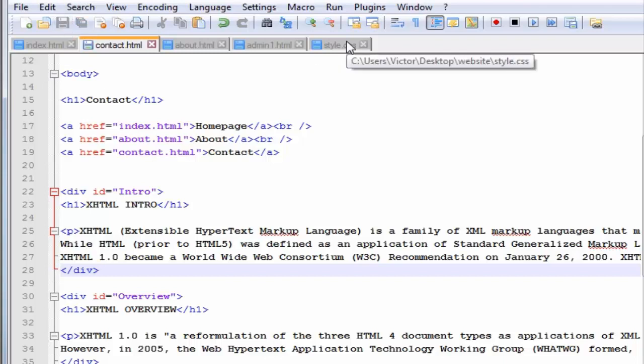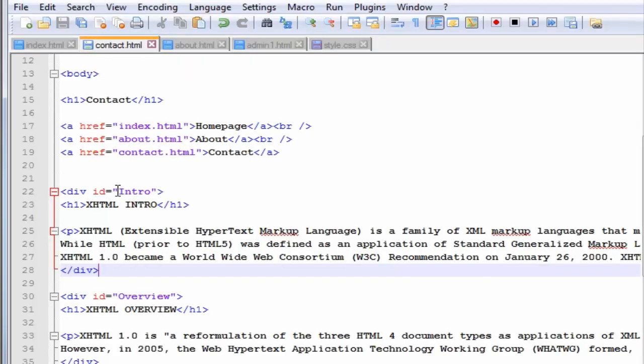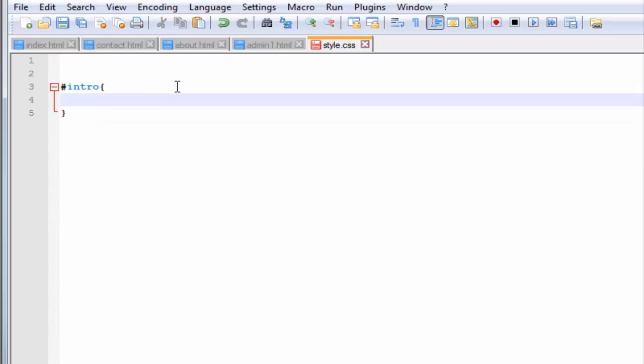Now let's save this and go to style.css and try styling the IDs. The first ID was, let us check here, intro. So I'm going to type intro. We just type the pound symbol and intro, and let me just put a border. A border is something that is going to be very useful when you are creating web pages. You'll see just in a second why. Let's give it a colon and then 1 pixel. This is the thickness of the border. Space. Now you type solid and then space again, and the color that you want for the border. Let's give it black, and semicolon. Okay, save it.